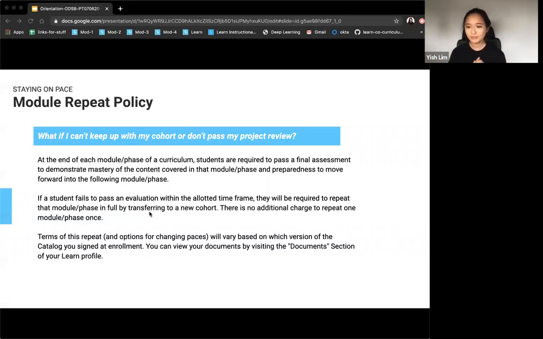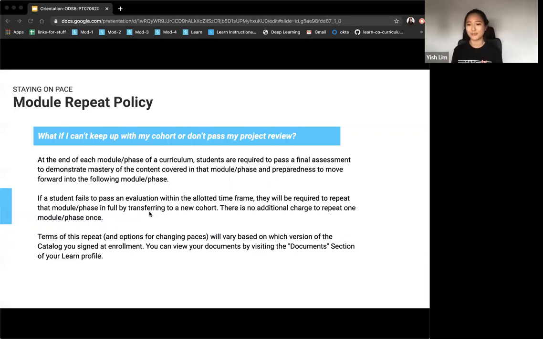Something to note is that there is no additional charge to repeat one module once. So let's say in module 1, you're really trying to get the hang of coding and you're maybe taking a little longer. There's no extra cost for you to repeat the first mod.